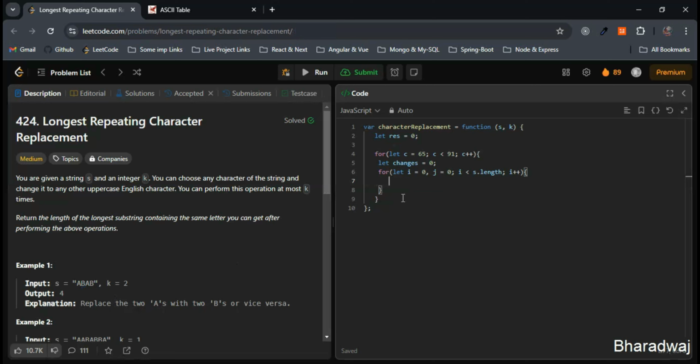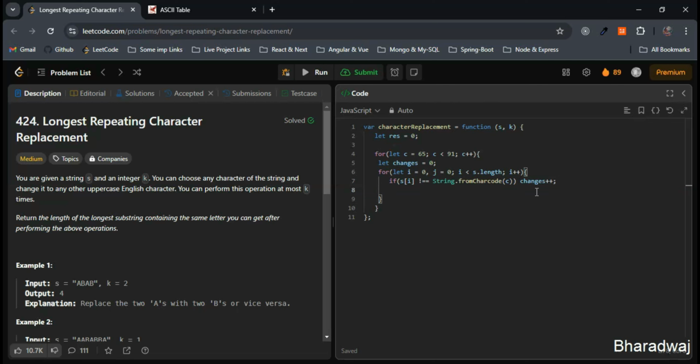So I'll use an if condition: if S of I is not equal to String.fromCharCode of C. A is 65 and B is 66. If B is not equal to 65, it is 66, so the changes will get incremented here. While we dry run the code, you will get to know. So I'll increment the changes here.